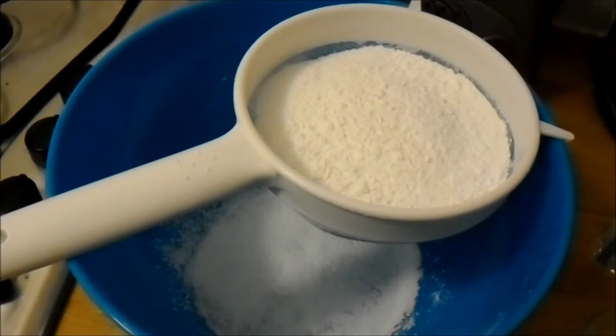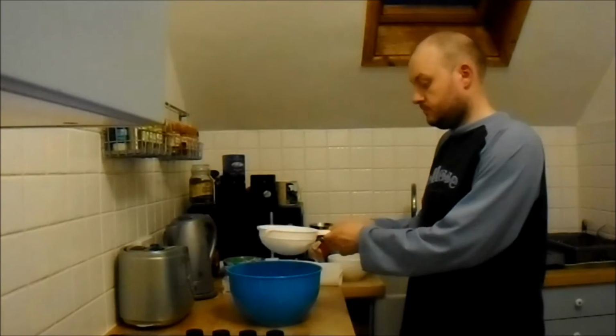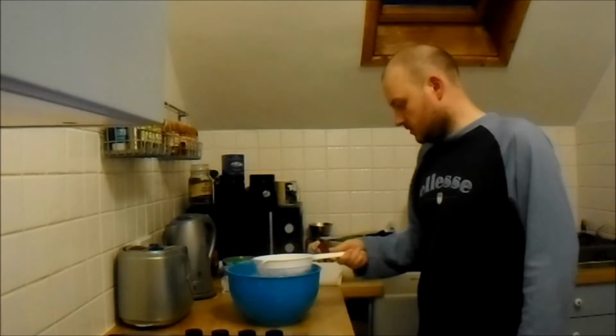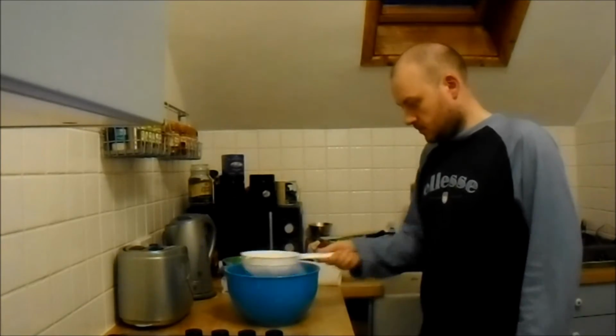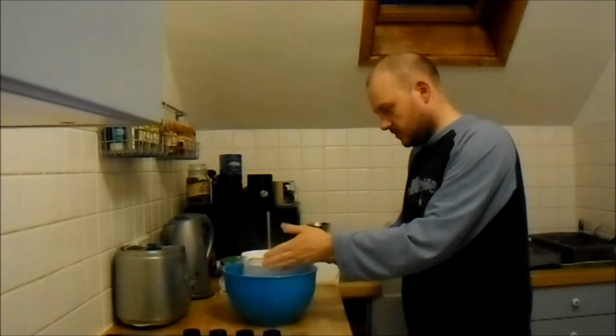Yay! Icing sugar. 300 grams of icing sugar, which I'm going to sift. Teaspoon of almond essence. 3 tablespoons of water. Pink lines on top, some pink food colouring. Sift the icing sugar. God, there's so much sugar dust everywhere.